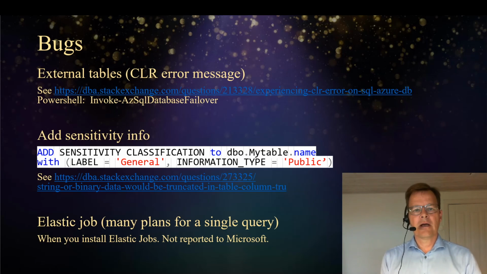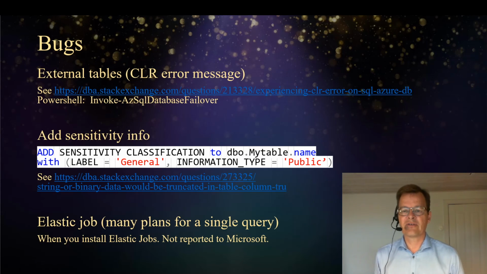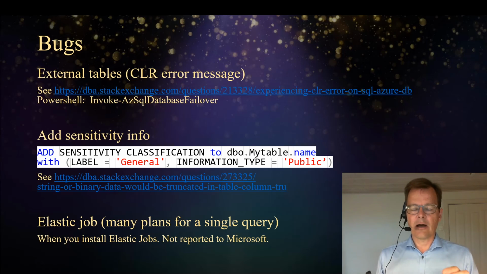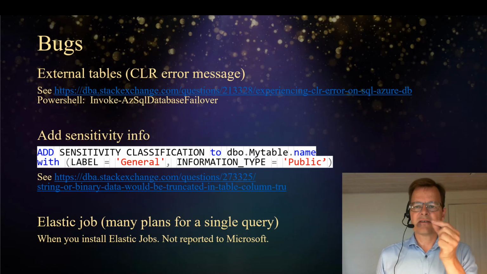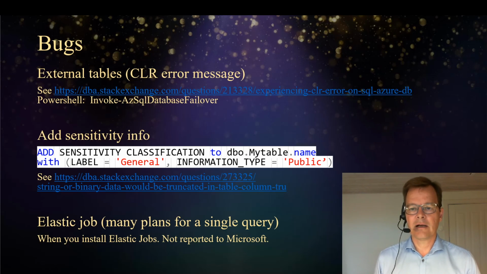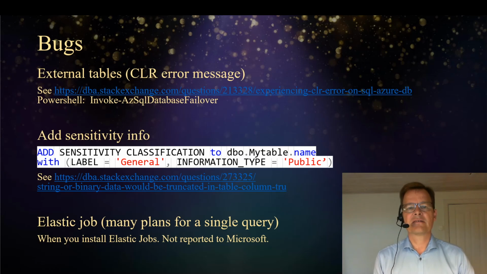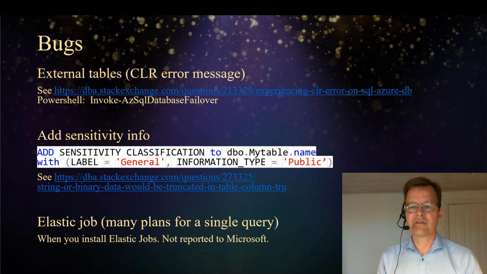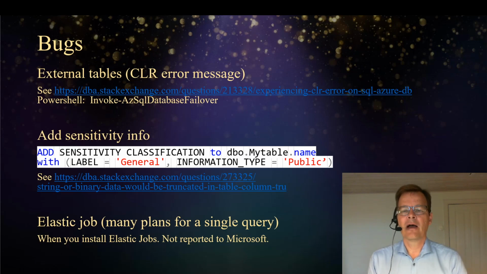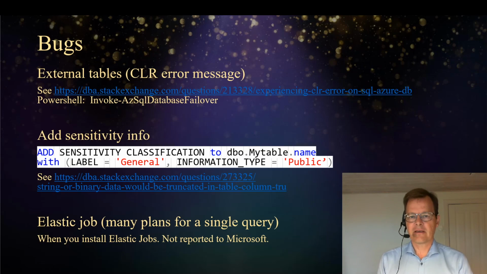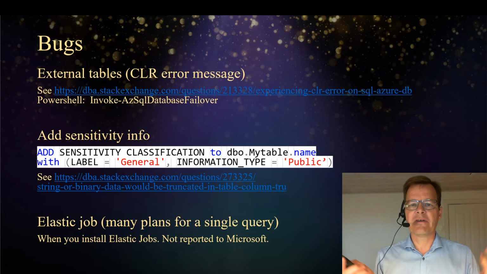The second bug I found was to do with sensitivity classification. Of course we didn't know that at first, because our error reporting, when we had a bug in our SQL code, instead of a table name, a column name and a string, would give 6 stars for each of them. As you can see on the DBA Stack Exchange question there, I had a lot of suggestions of what it might be, and we found out by talking to Microsoft that this was a bug to do with sensitivity classification, and that they promised to fix it around Christmas, so hopefully it will be fixed already.